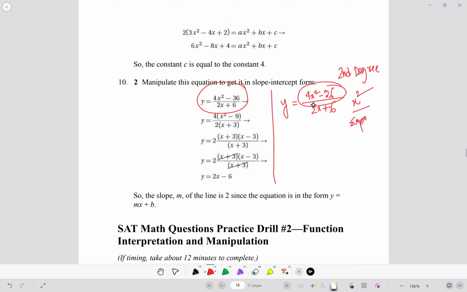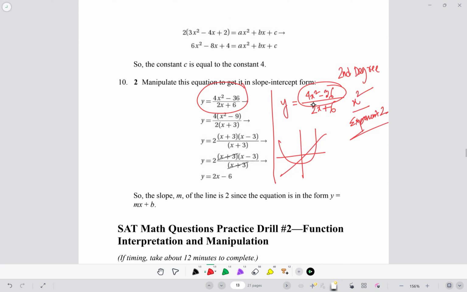So maybe you can just look at this equation and think that it is going to look like a parabola with an intercept, maybe something like this. But that's not the way. That's incorrect.